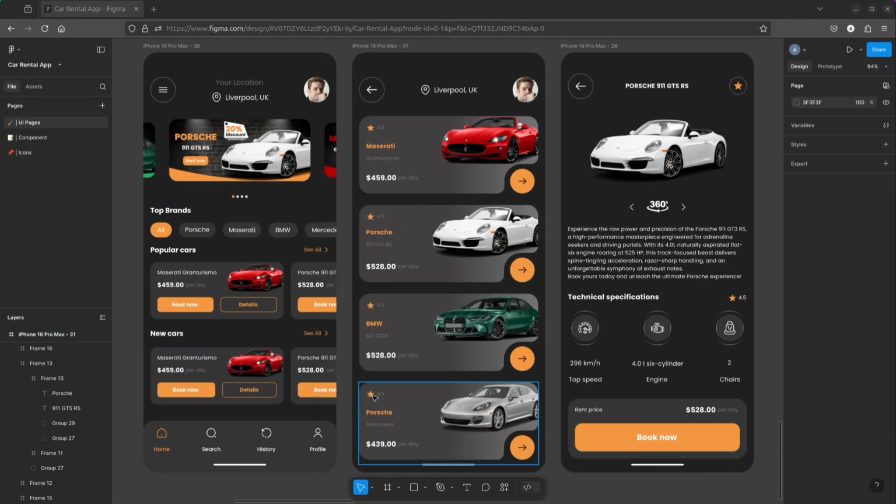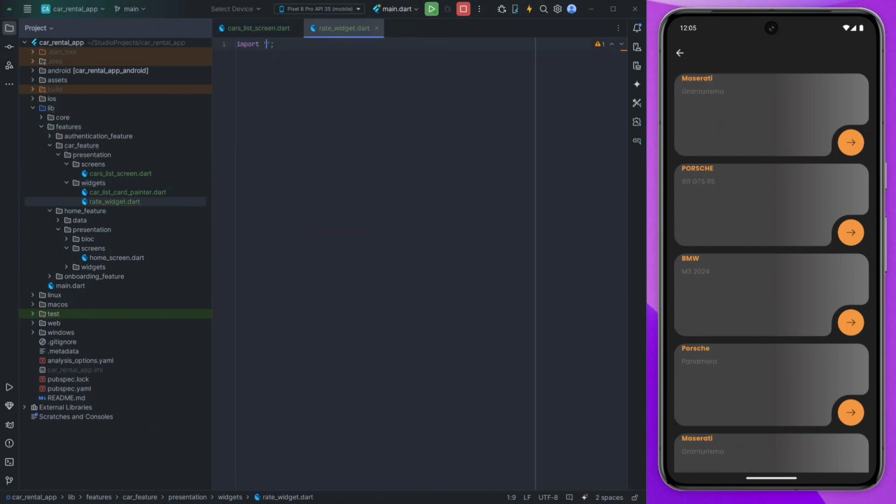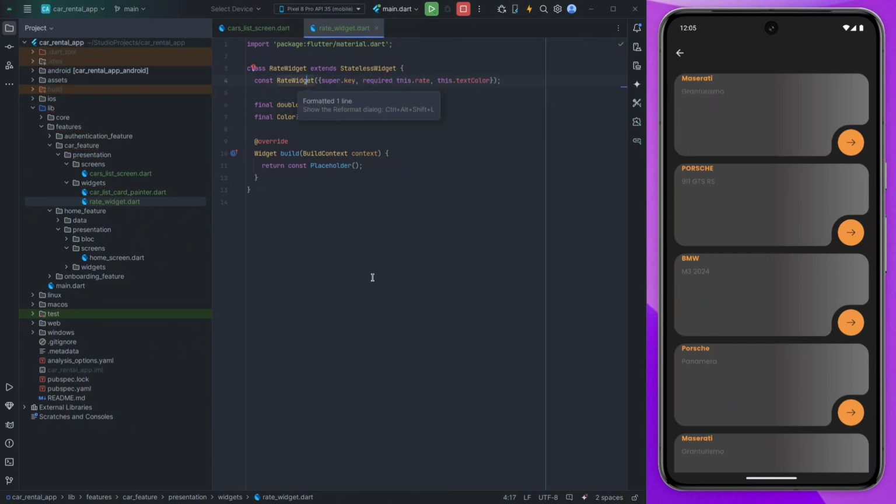Great. Now let's implement the car rating widget. I create a new file called ratingwidget.dart, import the material package and add a stateless widget to start implementing it. First, I add two parameters, one for the car rating and one for the text display color.